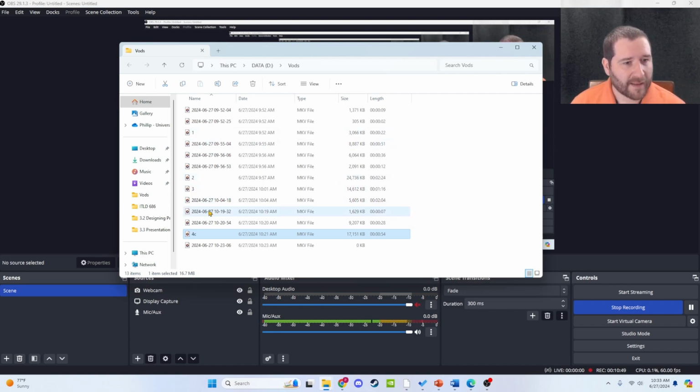So this is how I like to operate. If there's something I like to cut at the end, maybe I had a good clip and then you get tongue-tied at the end or you lose your train of thought, I just put a C at the end, which means for a cut. So I want to cut the end of that, clean it up a little bit. But this is how I like to record, is I'll just record chunks at a time, have them all in this folder, and then at the end, I edit them all together. And we'll talk about that next week. Today, I just want you to get this set up to be able to record like a 1 to 2 minute video.